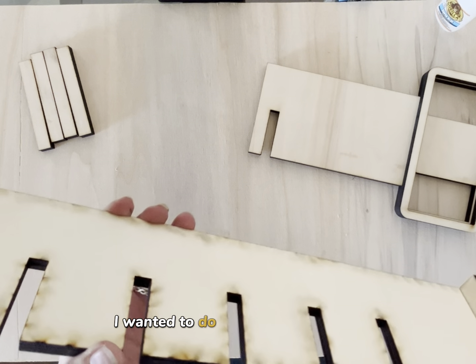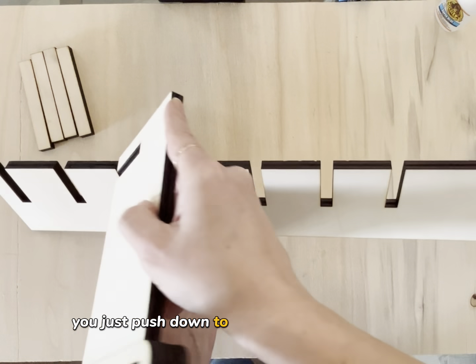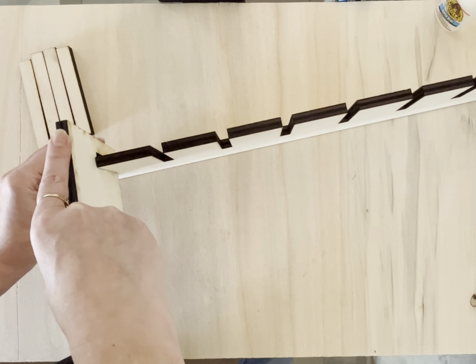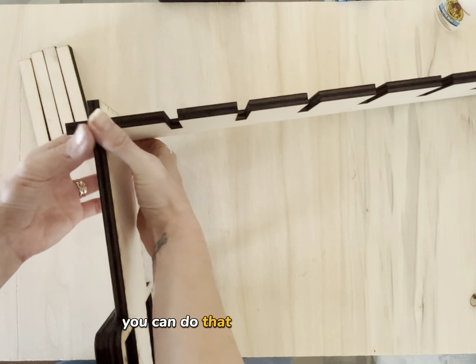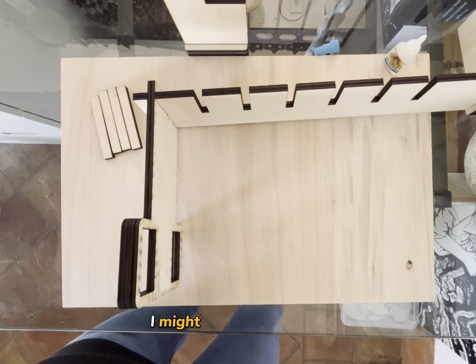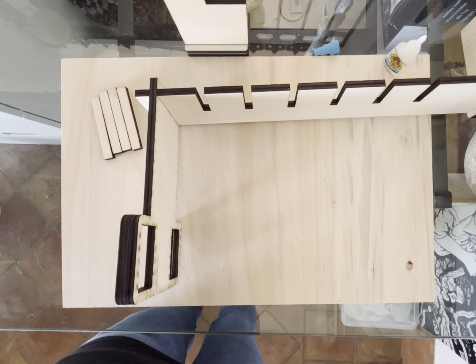That's the frame and these are the stabilizers. It might be a little difficult to show you how to attach those because I wanted to do it while it's standing. The arm you just push down into whatever slot you prefer. I always have mine in the upper one because I can always zoom in on my camera, but I can't necessarily zoom out. You can do that on the iPhone 13, which is pretty awesome — and you can see a little more now.